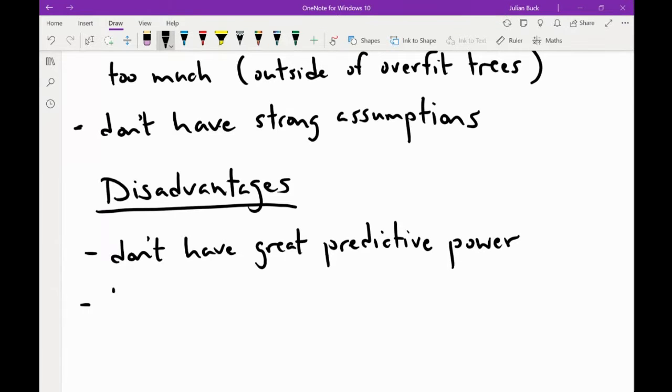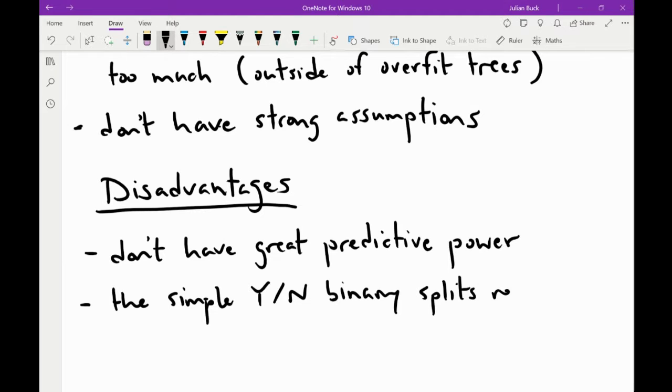One of the reasons for that is that the simple yes, no binary splits result in rigid decision boundaries.